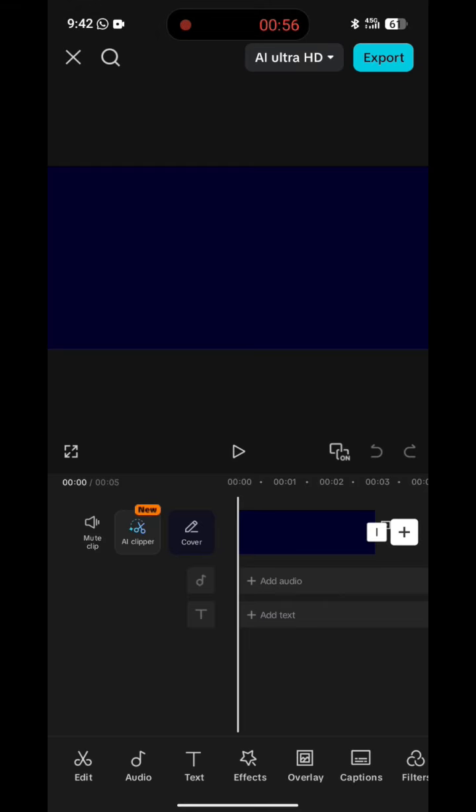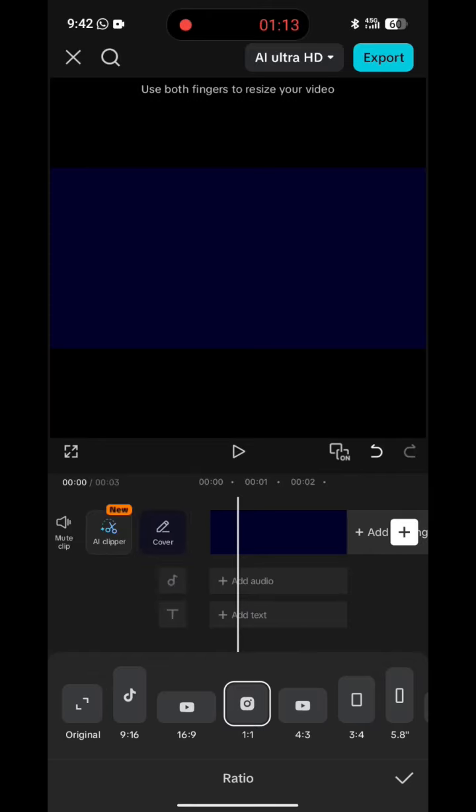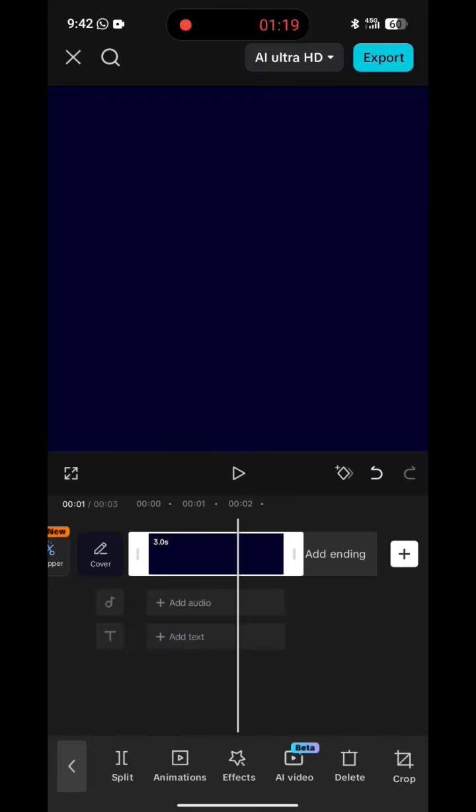You must have two backgrounds for this. First is this blue background and a white background, but we are starting with this blue background. So we change the aspect ratio to this, which is Instagram, and we increase it to fill the screen. This animation will just be 10 seconds. So we just drag it to 10 seconds.